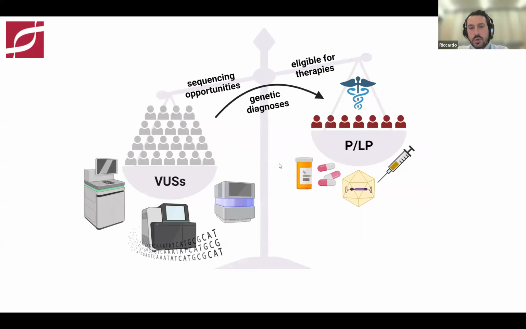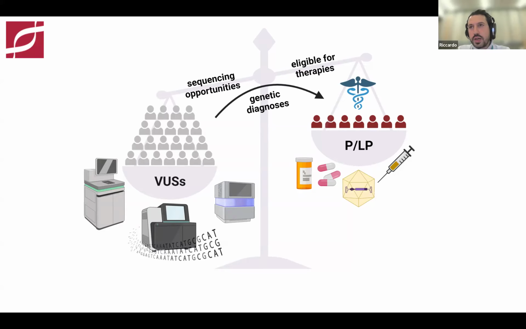So it's important to know now that with the advancement of the sequencing technologies, we have so many variants that are unclassified, going under the umbrella term of a variant of uncertain significance, or VUS, and this is due to the tremendous advancement in sequencing opportunities. Nevertheless, we really need to classify those variants. There's a tremendous urge to classify those variants, either out as benign or likely benign, or, as in this scheme, to move to the classification of pathogenic and likely pathogenic, and this for several reasons.